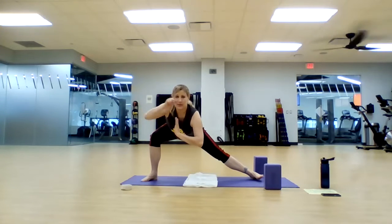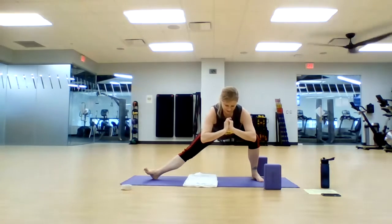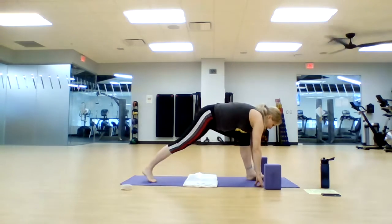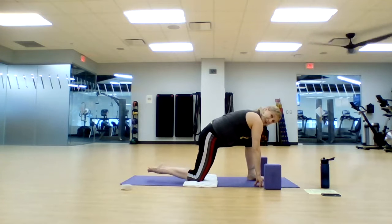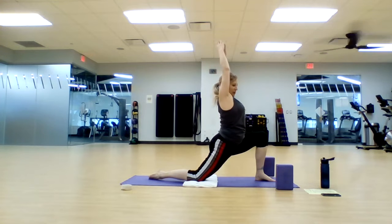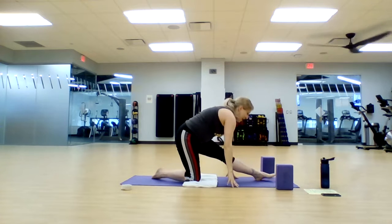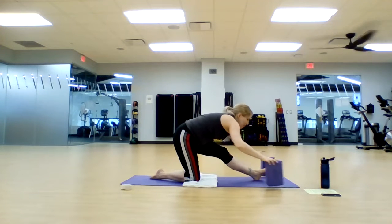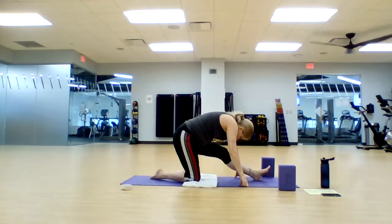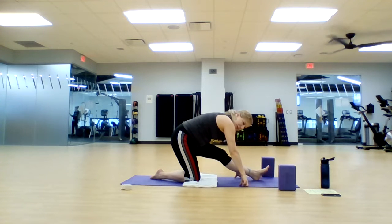All right, and we're gonna basically do that whole sequence coming up the other way. So bend your left knee, straighten your right. Good. From here, we're gonna do that lunge on the other side. So let's pivot around. Hands on either side of that front, now left foot, drop your right knee down. Good. And let's go ahead, back bend. Great. And straighten the leg, head to knee. Again, using your blocks if your legs are tight today or you need to keep it up higher. Breathe in and out. Go at your speed, your pace.